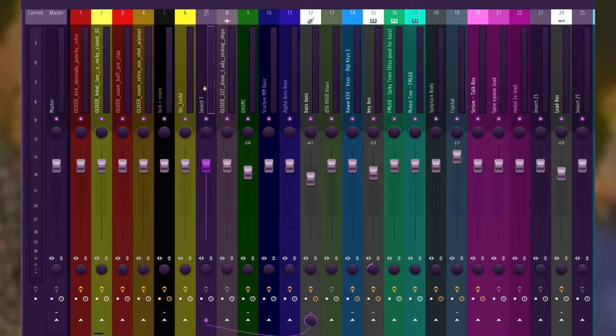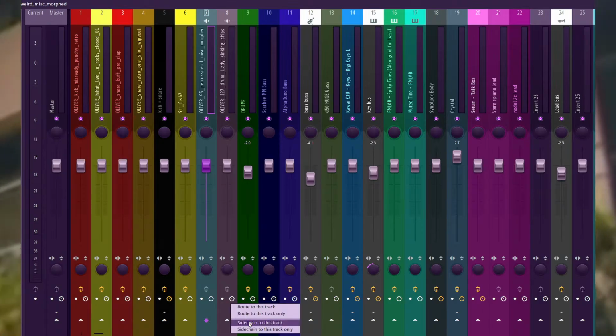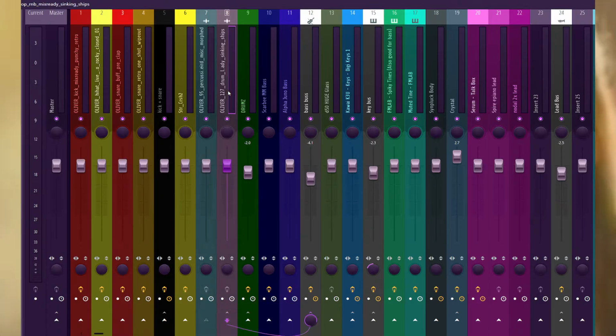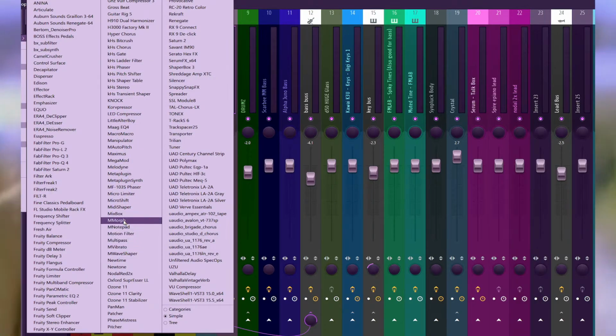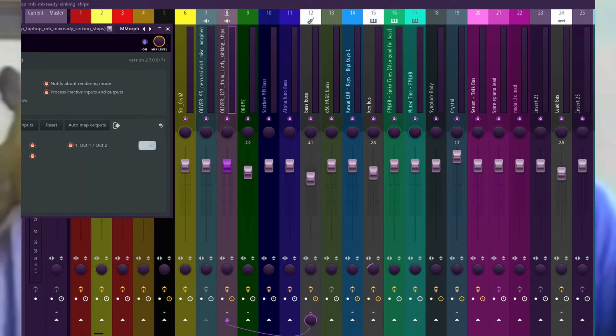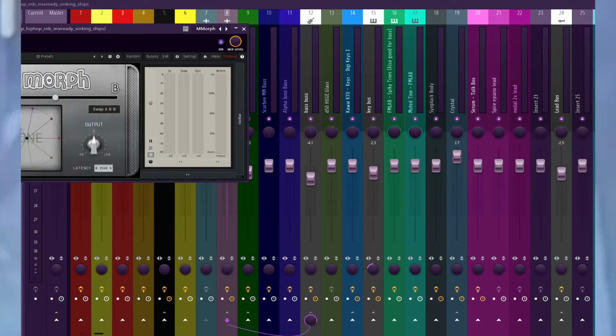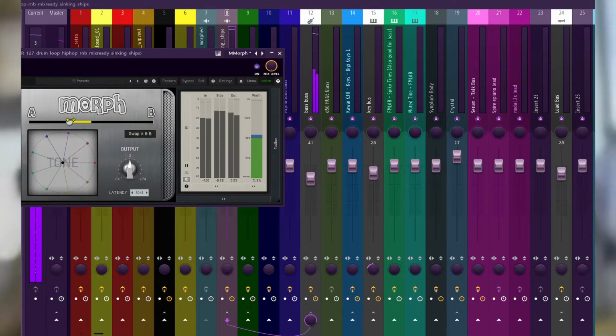Okay. So we're going to put this guy here. So, just like with the MIDI, we're going to take it off so we can't hear it. We'll sidechain it to this pattern. And then we'll put M-Morph on here. M-Morph. All right. Go into M-Morph settings. Go to processing. Sidechain. Boom. The only thing we can sidechain right there. Let's listen to it. Okay. That's actually really cool, dude.